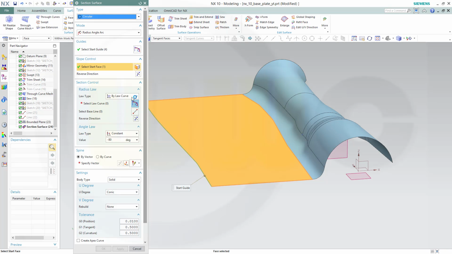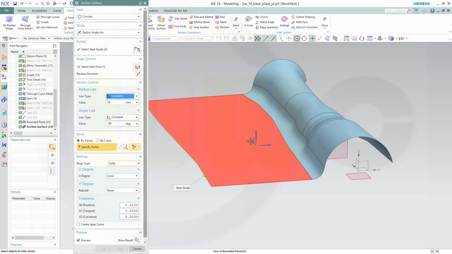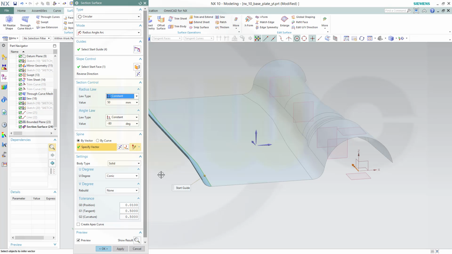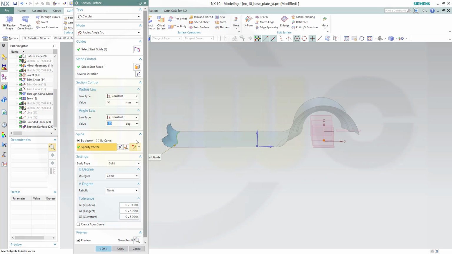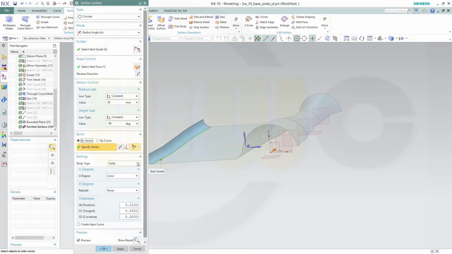And law type is constant and the radius should be 50, that's okay. The spine is controlled by a vector, and it should be not 80 but minus 90 degrees. Yeah, make it a sheet and confirm.